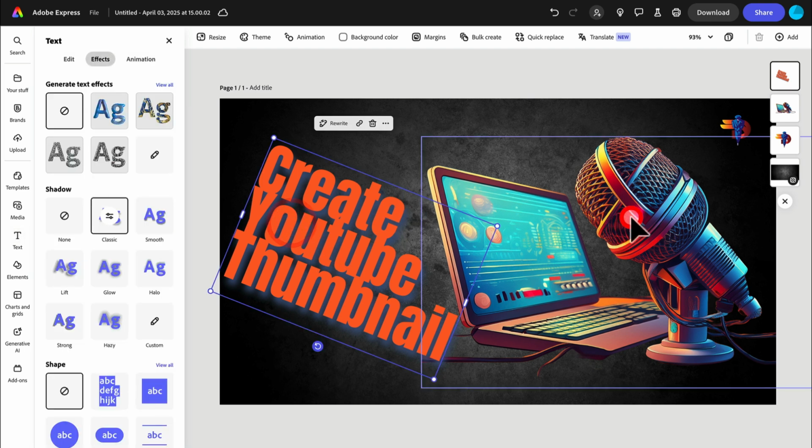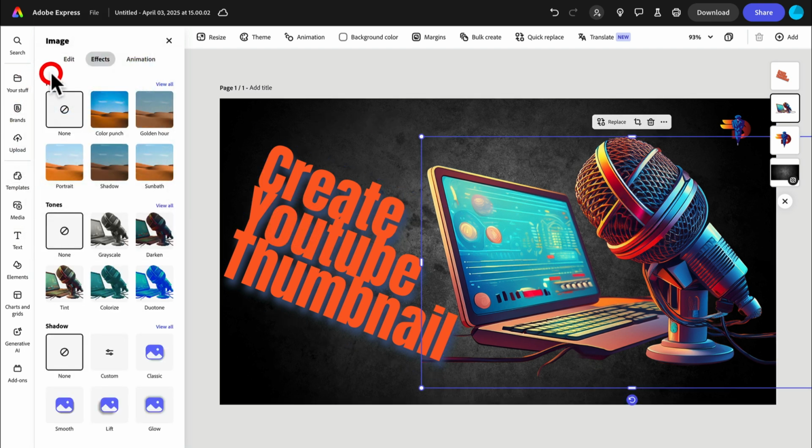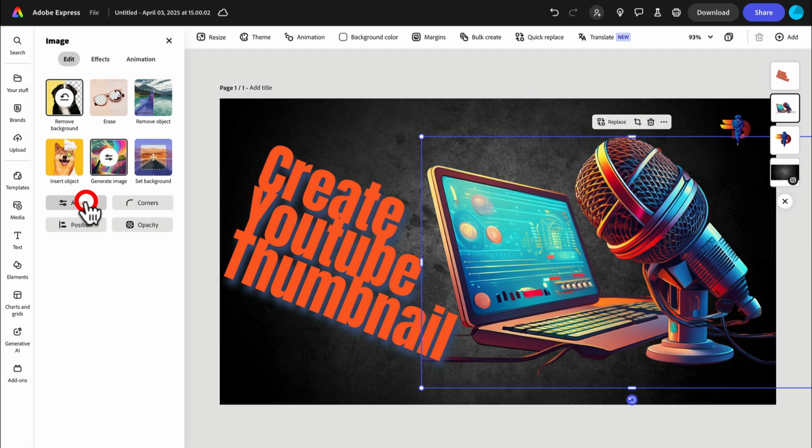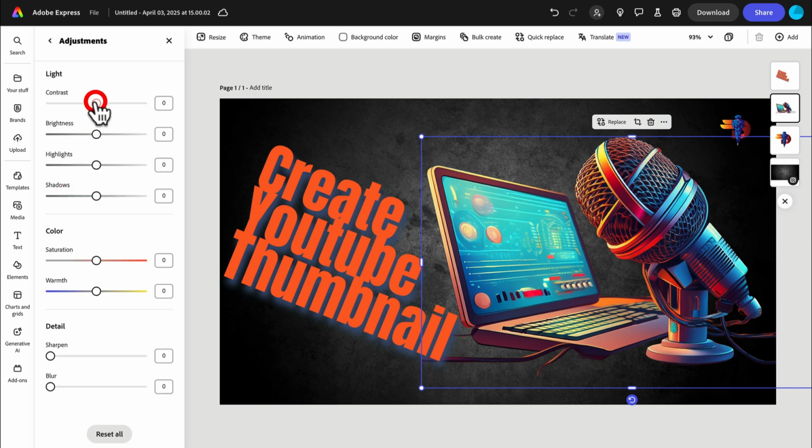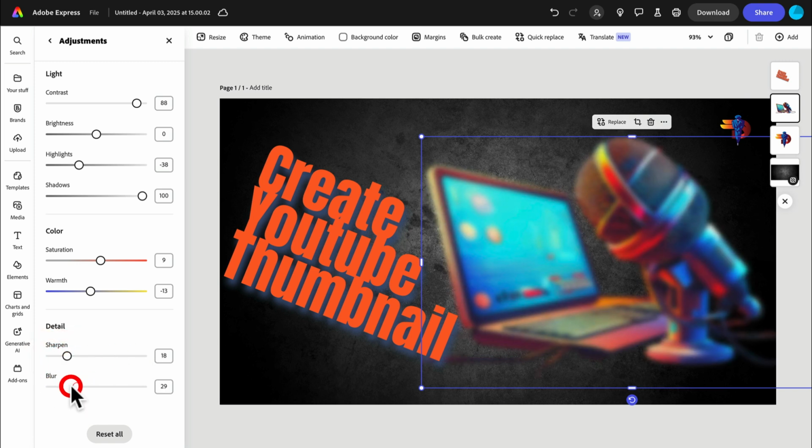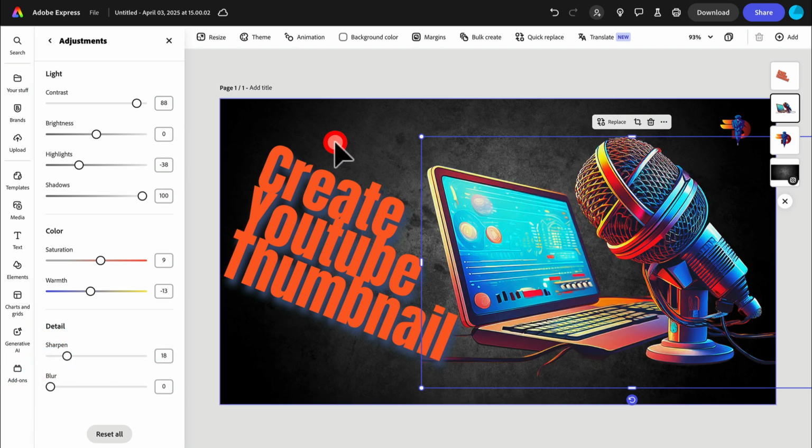Now we can go in here and play with different parameters as far as adjustments or edits. We can adjust this in so many different ways. So just say I want to do something with my image. I may want to do the highlights, bring the highlights down, bring the shadows up. We can make the color warm or light. We can mess with the color tint, detail, sharpen, or blur. So it's just so many different things we can do.